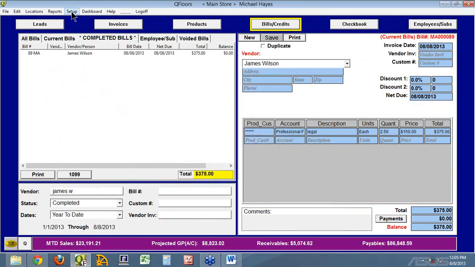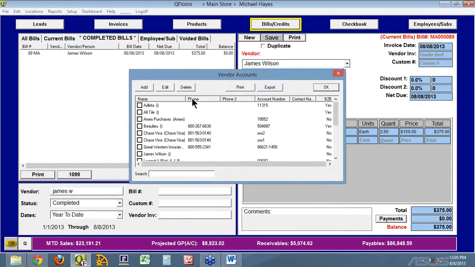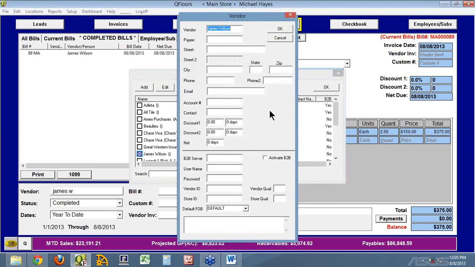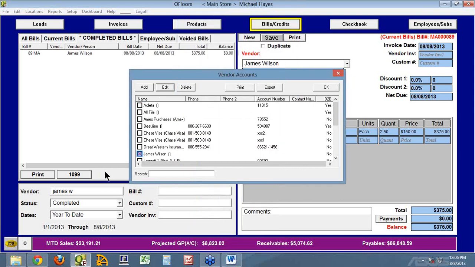The drawback to this is in the vendor account setup, there's not a box yet for their tax ID number or Social Security number. So that won't print out on the 1099. It is okay to print the 1099 and then handwrite on it their Social Security number or federal tax ID number. It's perfectly fine to do that. Yeah, it is a pain. We apologize. We don't have that feature working for you, but it'll work.